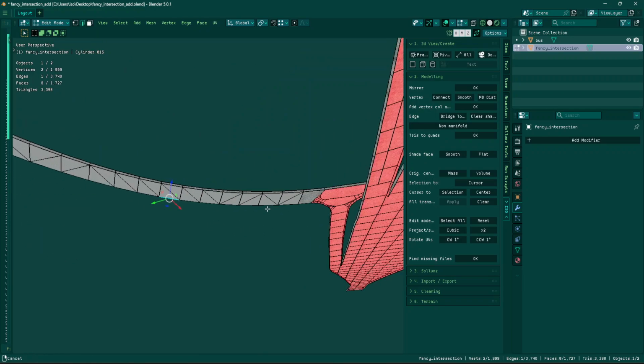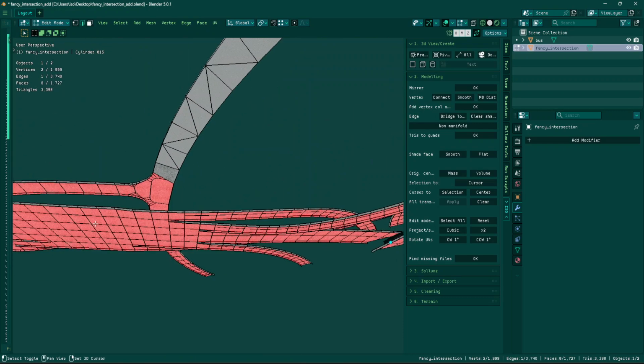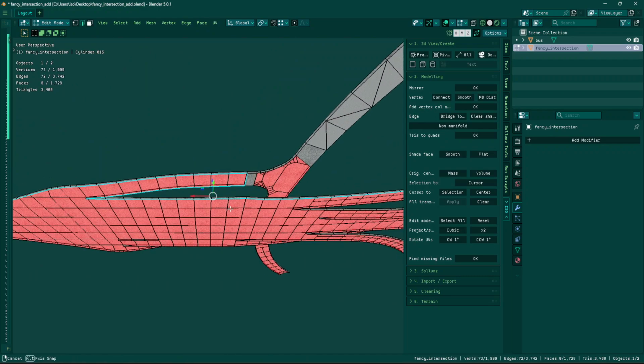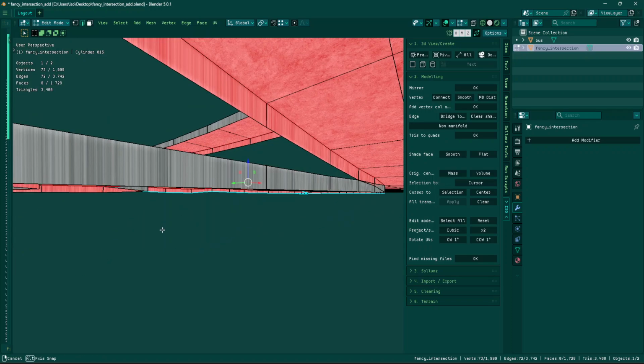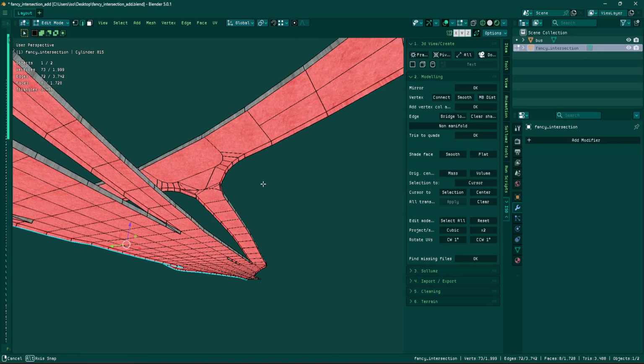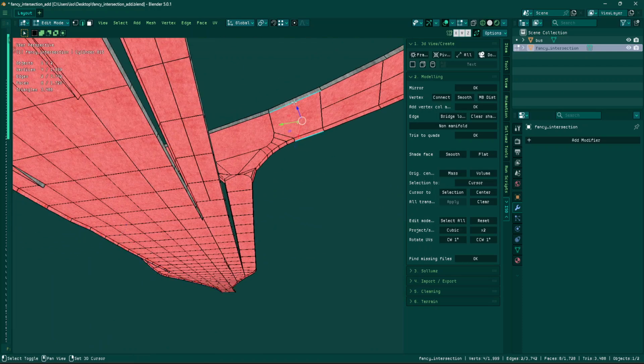Now, let me not do Alt F so you know exactly what's going on. Why do I have to triangulate the face, right? If I don't triangulate the face, this is a bad area.